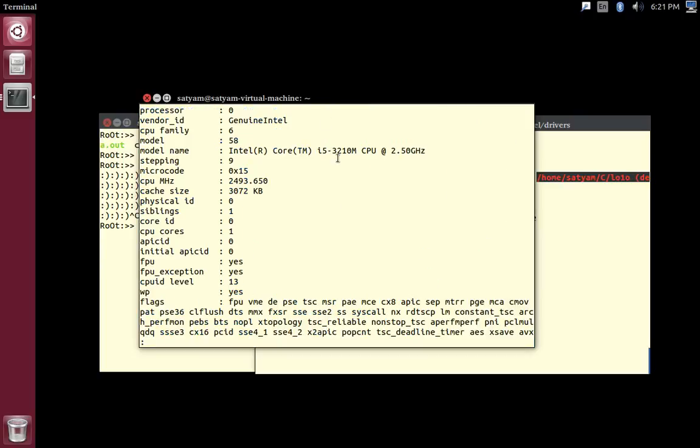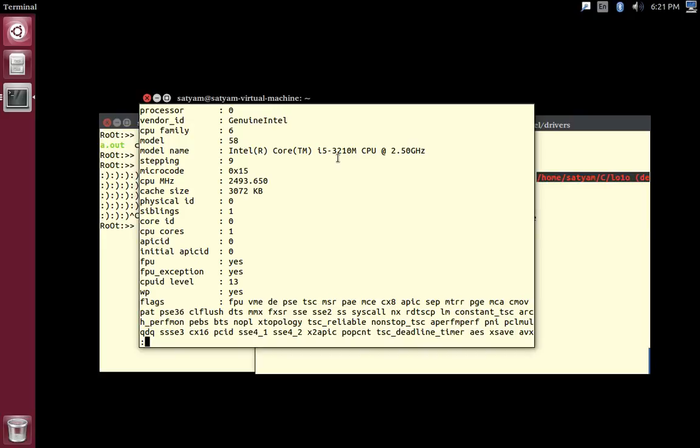As I told you, I'm using VirtualBox, so it doesn't state much about how many processors I'm using. It's just giving me the vendor ID, the family type and the model.